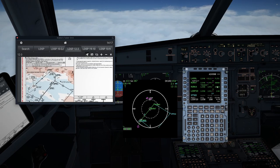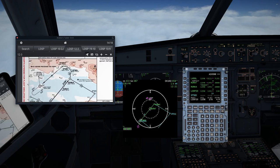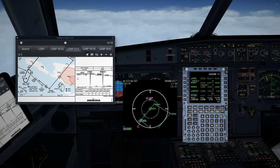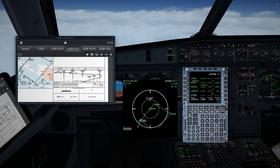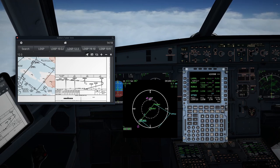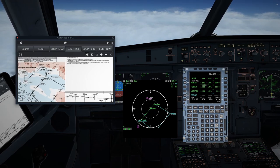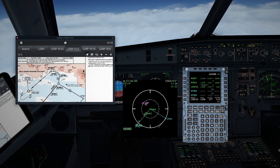Okay, so Rorka, we're going to be at 2,000 feet. And then from there, we'll start our visual part. So from Rorka is the missed approach point. And if we're not visual by Rorka with the airport, we need to fly the missed approach procedure here on the right. If we are visual, we just go down and that's all coded. Okay, perfect.